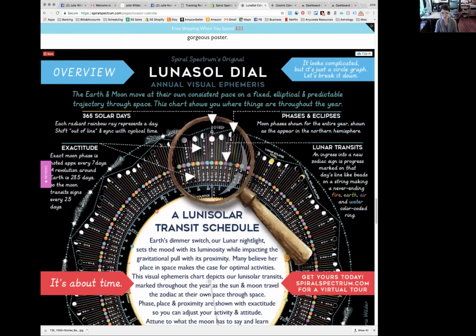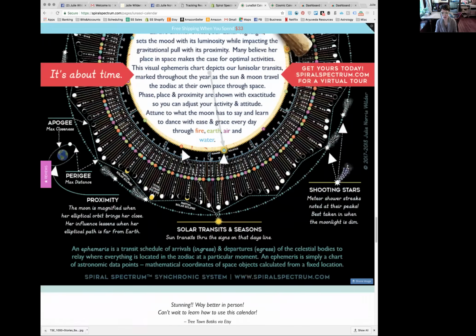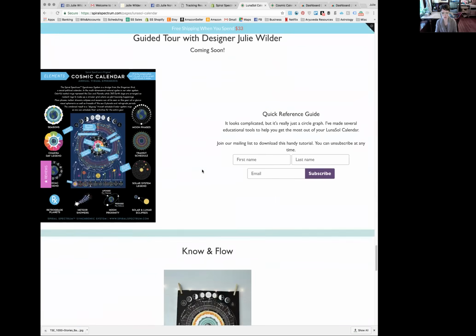And it really talks to you about how this is a visual ephemeris. Some of you may know that term and some of you may not. An ephemeris is simply a calculation of the mathematical data points of where objects in space are in relative position to, in our case, Earth. And so this is a little bit of a breakdown that is also a download for you.